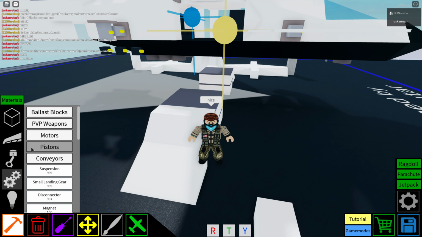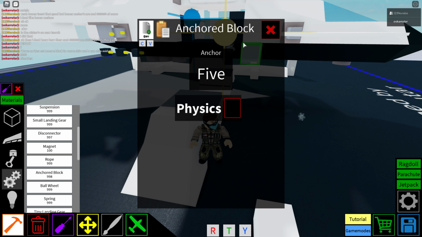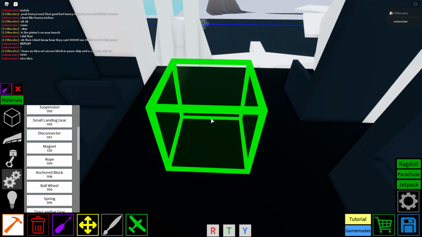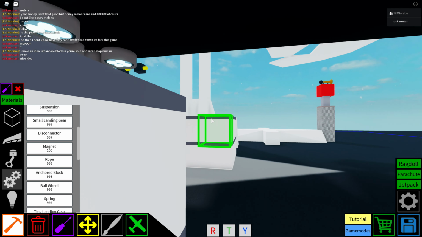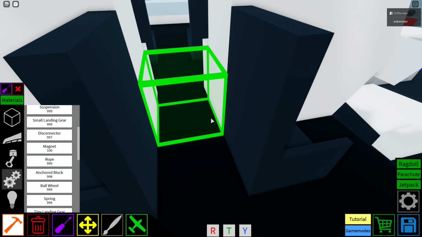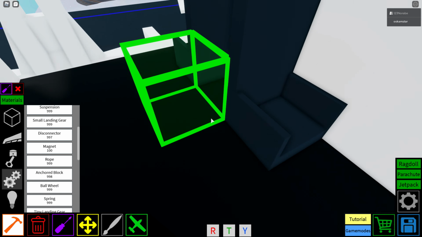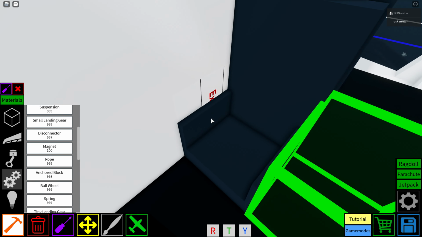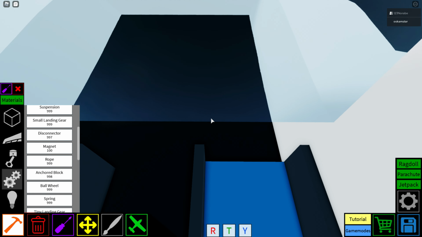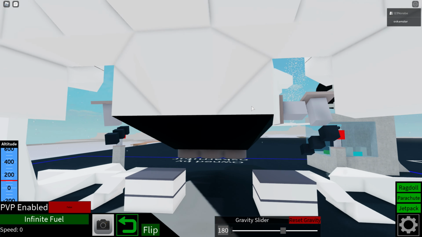Okay, so let me put Anchor Block and use it at 5. I think it should work. Okay, so I'll use it right. I think that should not affect the whole ship. No, not like that. Yeah, like that. Anchor block in 5, so that's one really. Okay. 5.